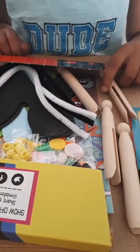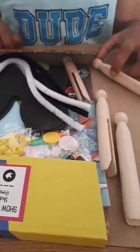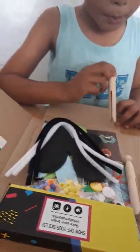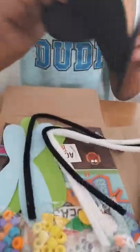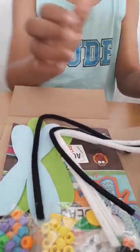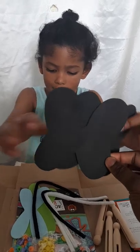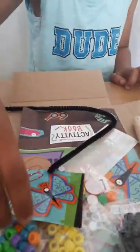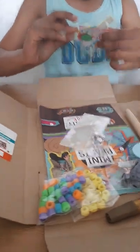So, what do we have here? We have the pegs. These are called pegs, Hyder. What else do we have? You have some foam. What are they shaped into? A butterfly shape. And some more foam shaped into a dragonfly wing. And there's a dragonfly sticker. And there's also some pipe cleaners. There's some stickers here.